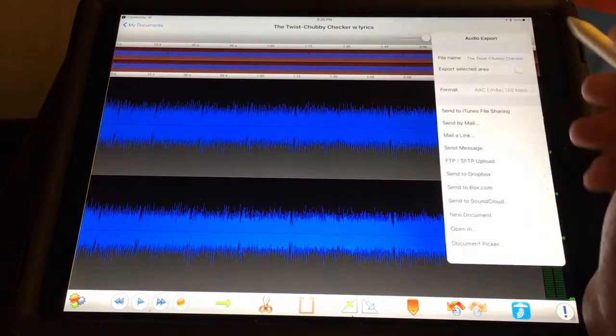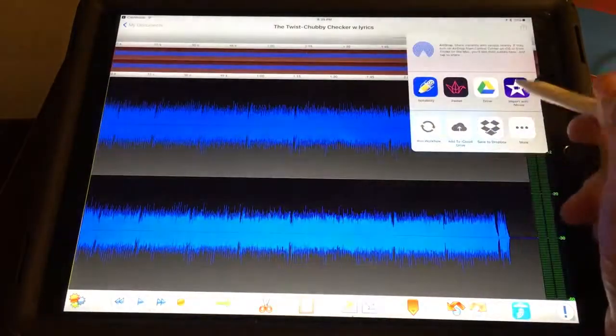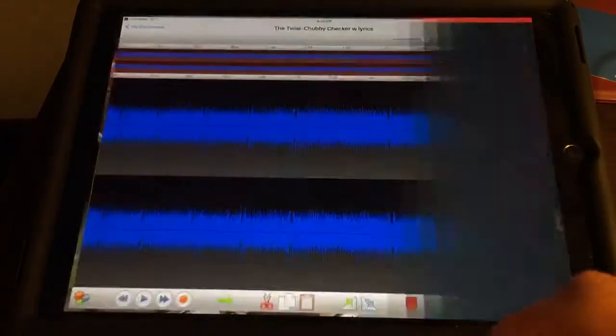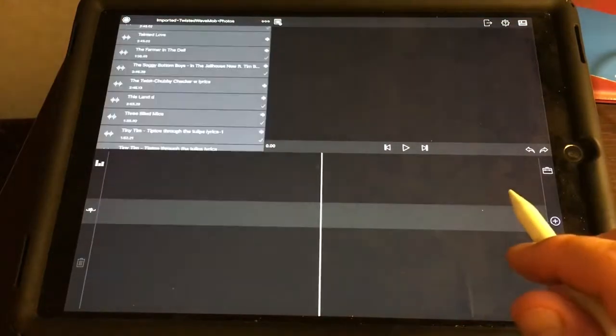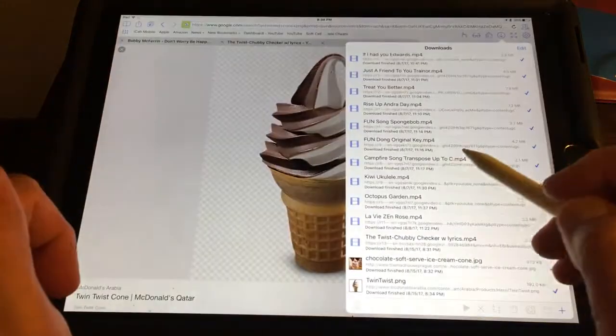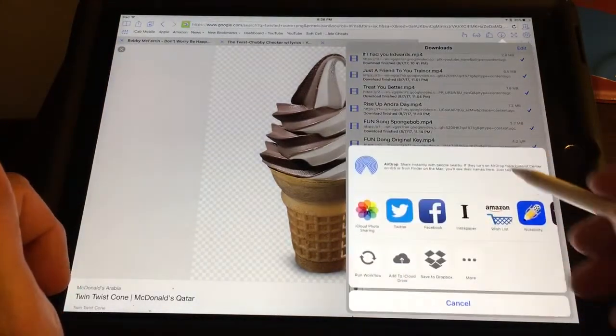And then what I'm going to do is take this out arrow, and I'm going to send that in, open in, and send that to LumaFusion. Now there's one more thing that I have to do with LumaFusion, is I also have to go back to iCab Mobile and send that file to LumaFusion.